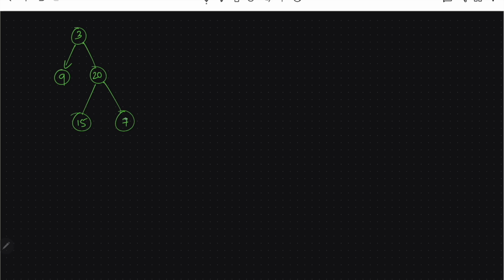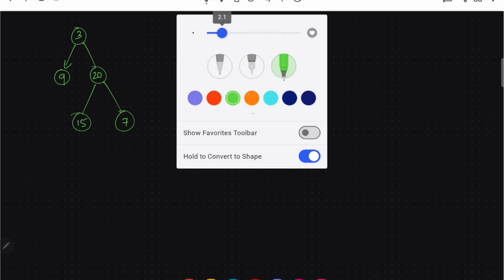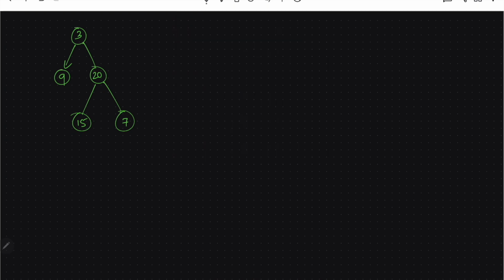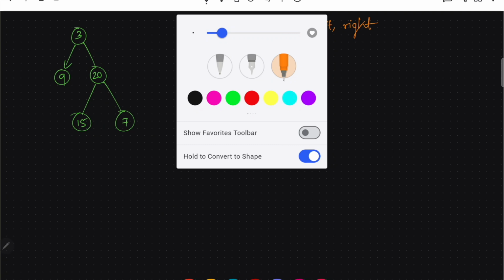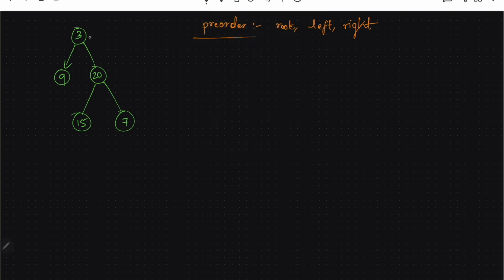This is important to understand because from this we can easily write the solution for how to construct the tree given these two traversals. In preorder traversal, first we will process the root node, and then after processing the root node we will go to the left subtree, and then we will process the right subtree. Whenever we process the root node, I am going to write the value. So we will start from the root node. Since we process the root node, I am going to write 3. Then we will move towards the left.